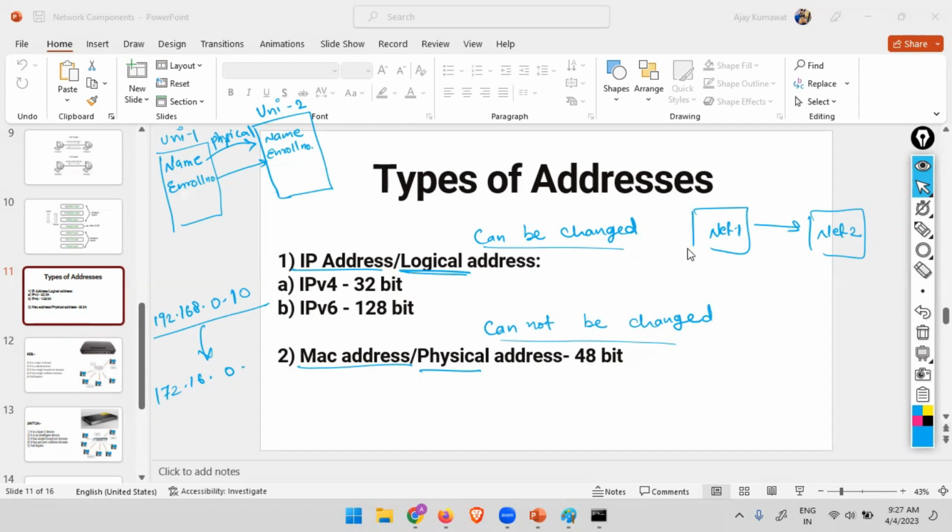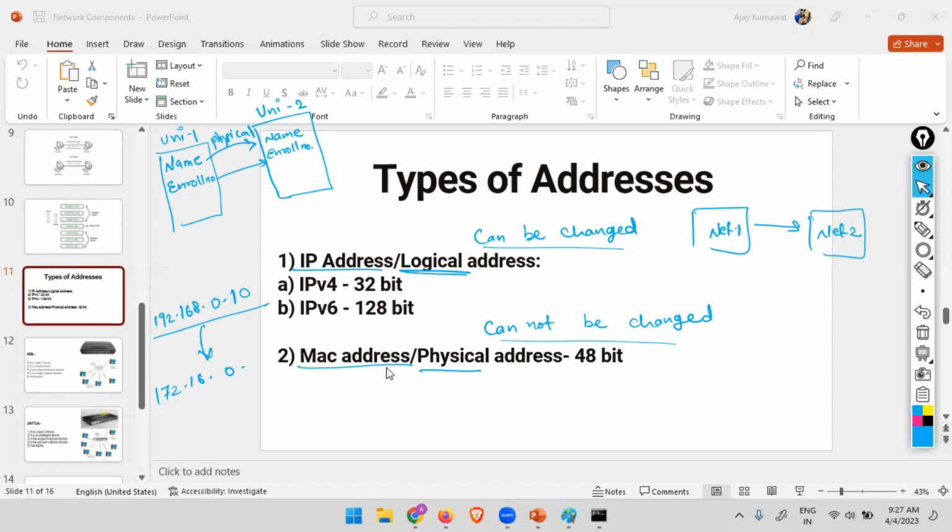If I'm connecting to Wi-Fi, it is fixed with my Wi-Fi card. It is the identity of that Wi-Fi card. If I change the Wi-Fi card, then it will change. But do I change my Wi-Fi card every time? No, that is fixed. I purchase a laptop and it is connected inside. I'm never going to change it. That's why your physical address does not change.